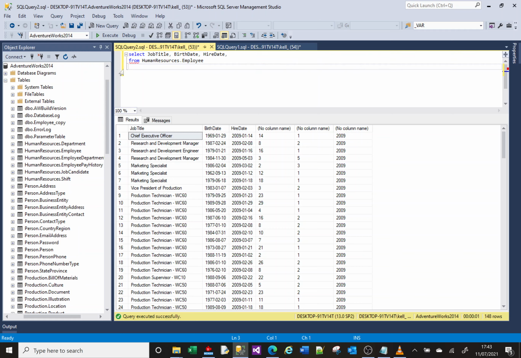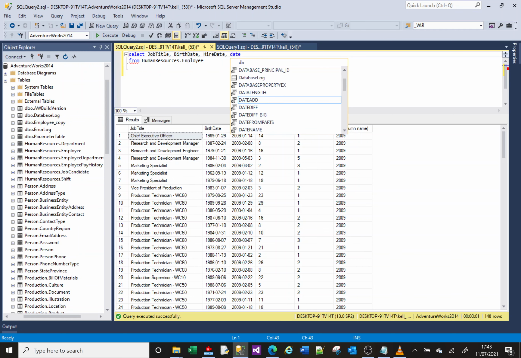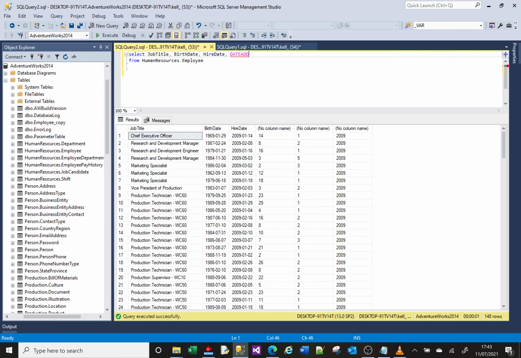Next we've got DATEADD. What DATEADD does is it takes a particular date and it adds or removes a particular amount of elements of it. It might be that you want to take 2 years off a particular date, or add eight months onto a particular date. DATEADD does that. In brackets it says, what part of a date are we interested in here? Is it the day, the month, the year, the minutes, the seconds? So let's put the day, and the increment, is it plus or minus a particular amount? Let's say plus 10 days, and we'll say hire date. So this will return the hire date plus 10 days.